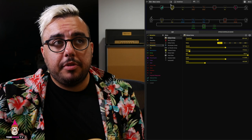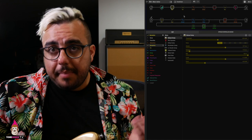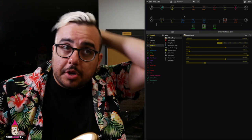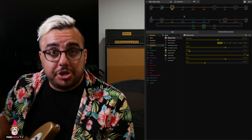Now, let's defeat both of these compressors and let's hear what my sound sounds like. And then I want to talk about them and how they improve the feel of the Helix, for me. Your mileage may vary. Maybe you have no complaints, but maybe you want to check out these compressors and I'll show you my settings. So check it out. Here is the sound with no compression.